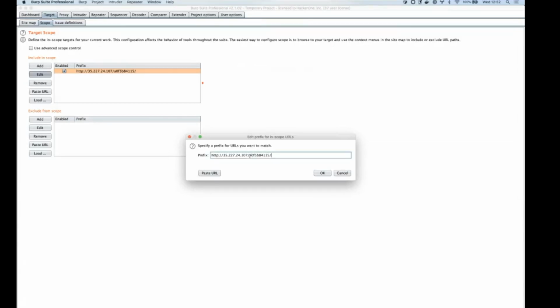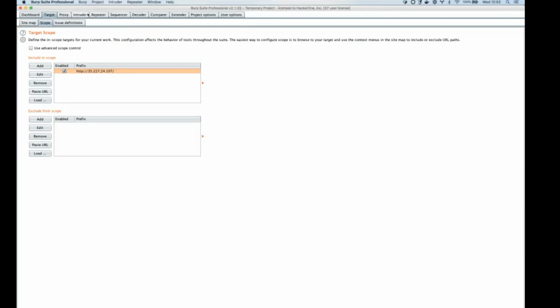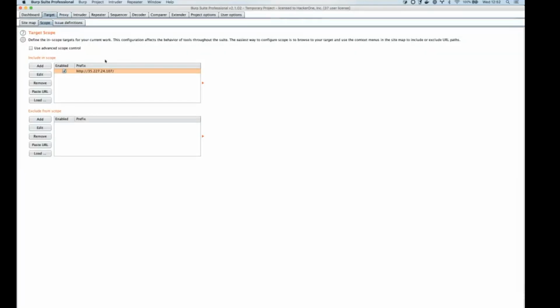If I edit this and I just remove all of that, everything should still now be here as it is. But we actually see this favicon request because that's to the root of the site. And that wasn't previously in scope, but now it is. So being able to edit the scope is really useful. You can actually keep adding things, and you can also exclude things from the scope.